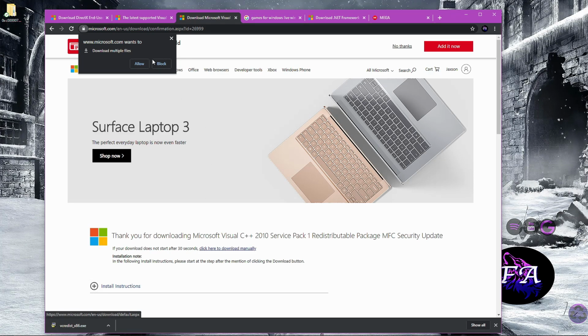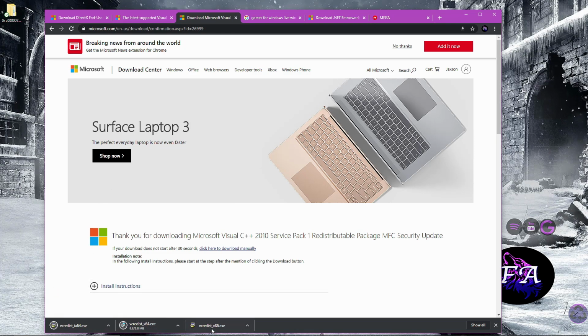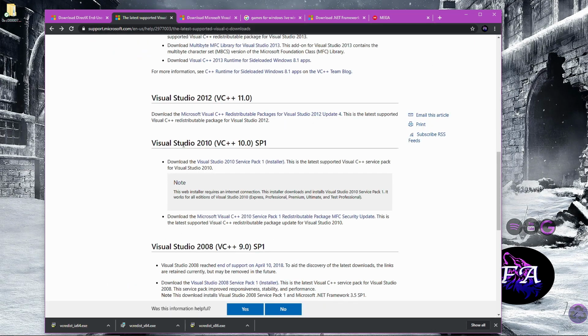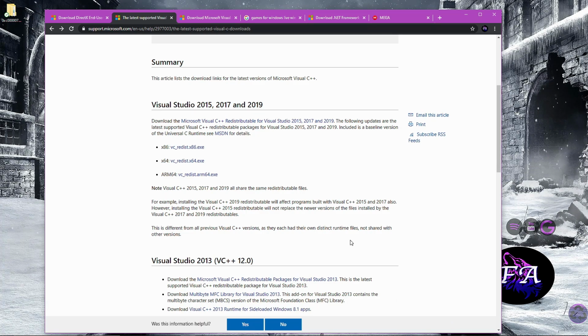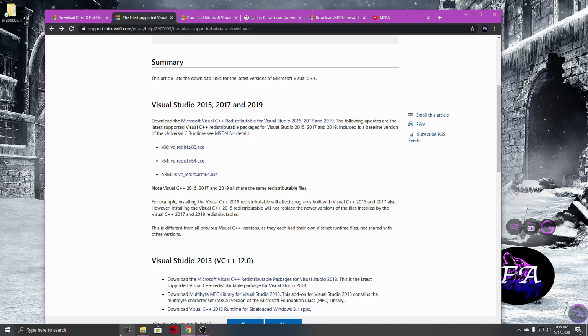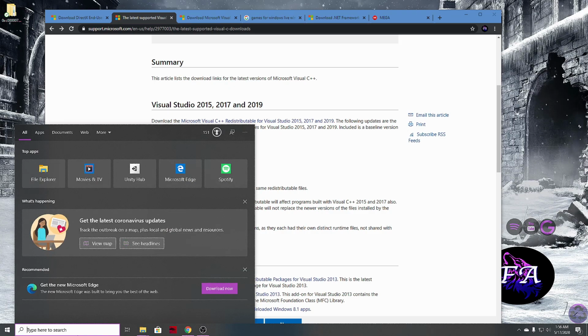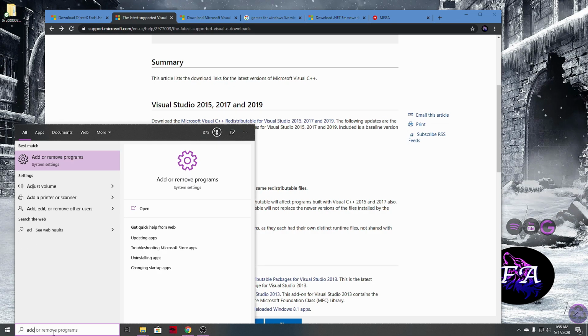And then Google is going to ask you if you want to download multiple files. Click allow on that, or else you're just going to get one of those files you just try to download. So then you're going to run each and every one of these, and also the ones that you had downloaded from this. You're going to run these executables so they install on your computer. I already have them installed, so I'm not going to do it. But all you do is just click yes, click next on it all, and then it's going to download it for you and finish. You can check if it's installed if you go to your search bar here and you click add, and it'll say add or remove programs.